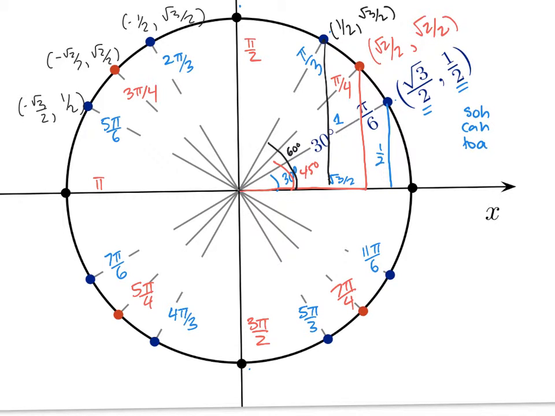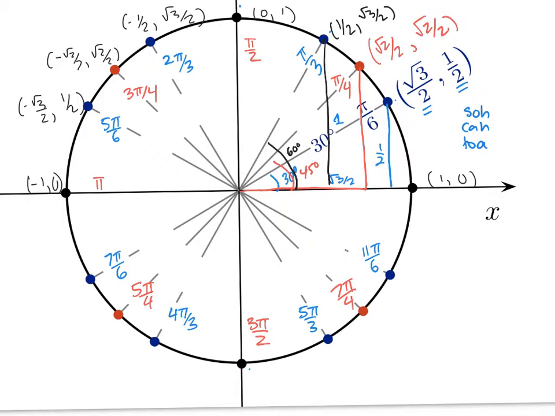What are the coordinates at pi? -1 and 0, exactly. And at pi halves, they're 0, 1. Here you're at 1, 0. And so the idea is that you generalize the quadrant 1 is right triangle trigonometry, and then you generalize that to angles where they're too big to be triangles by saying, okay, well, if the sine is the y and the cosine is the x in quadrant 1, let's just keep that consistent in all the other quadrants. That's how you make this work for all sorts of angles.